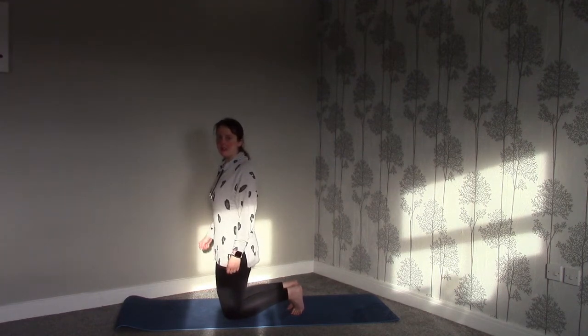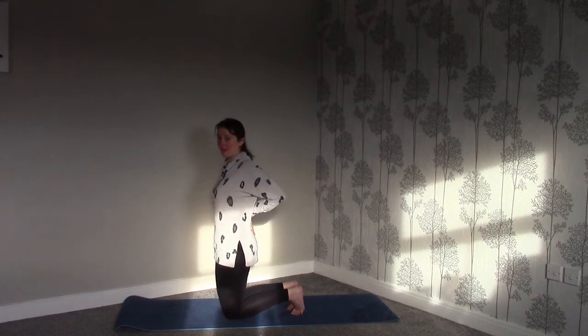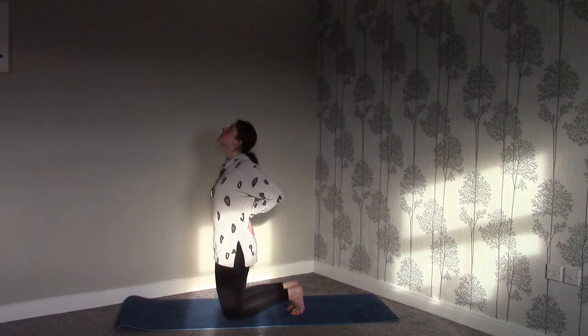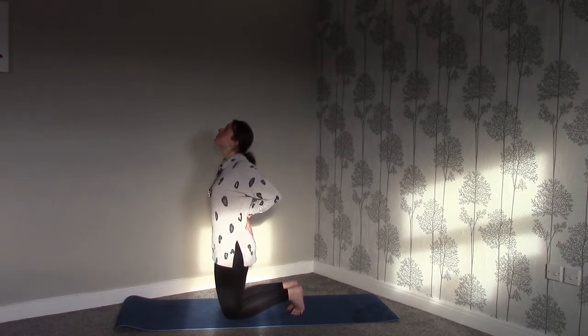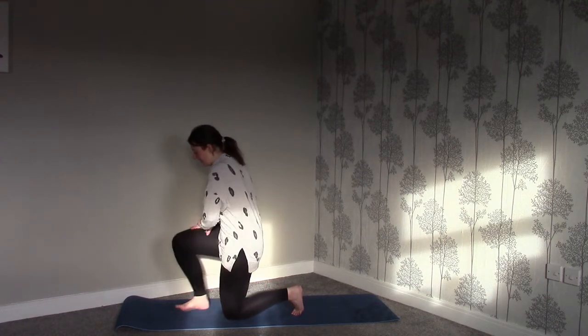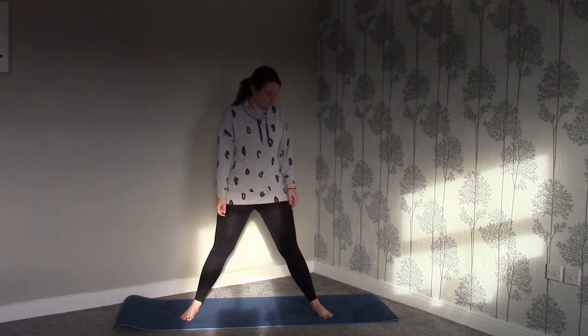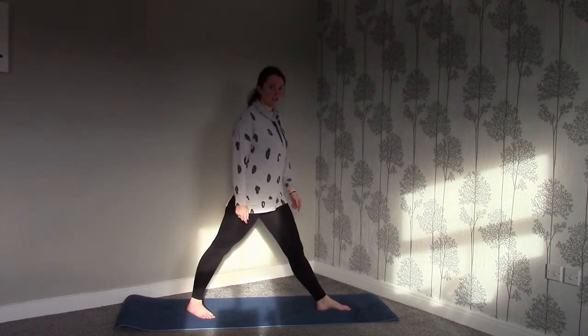Well done. Then we're going to take our hands onto the bottom of our back, so our fingers are facing down towards our bottoms. And then look up to the sky. Well done. Strong squirrels with a big bushy tail behind us. These squirrels are playing catch with some nuts, standing with your legs wide. And then point your toes into one direction.